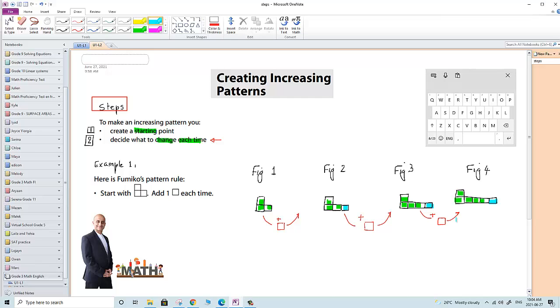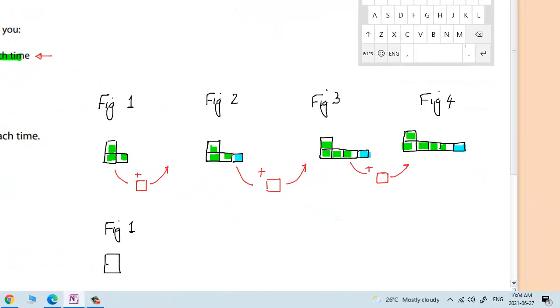So since I know the starting point and I know what to change each time, I can do it this way. Now someone will ask me, okay, I have another thing that I can do. If this is figure number 1 and I have these 3 blocks this way, and you are saying I need to add 1 block to go to figure 2, if I decided to make it like that, and I decided instead of adding the block horizontally, I want to add it vertically. Can I? For sure. No one will tell you no, this is your creation.